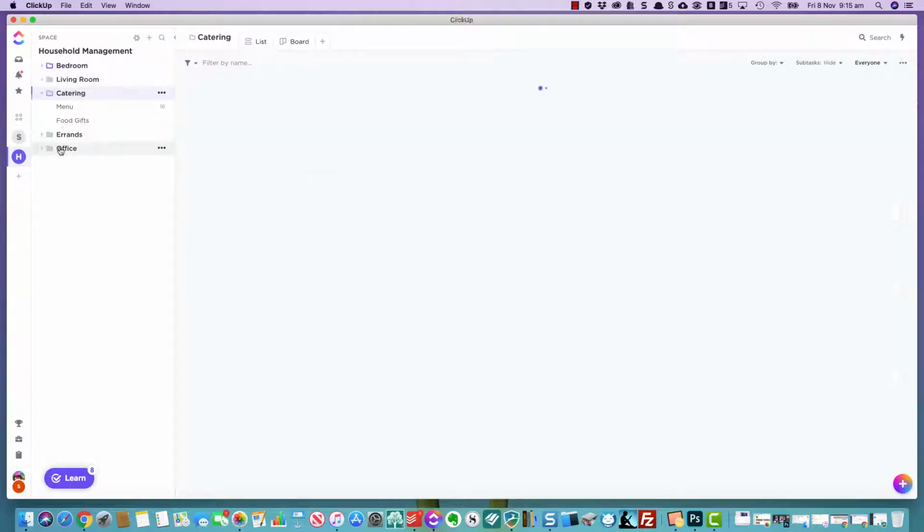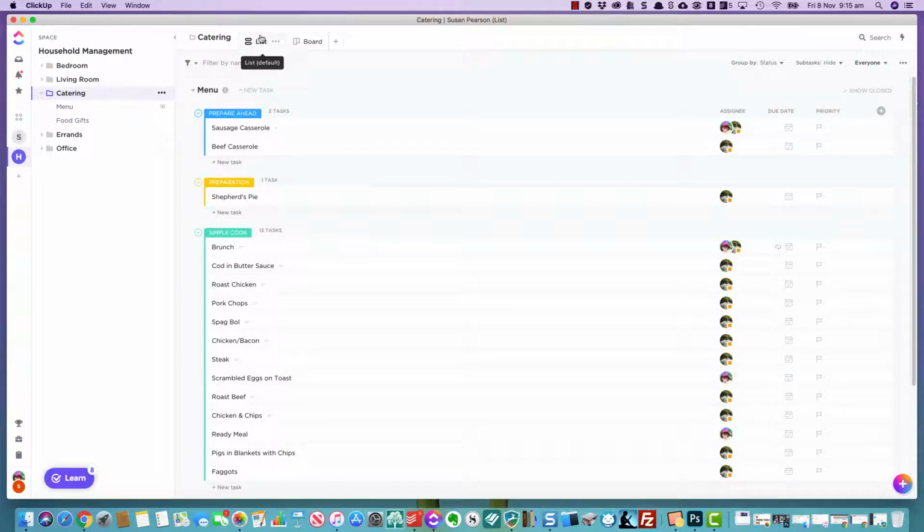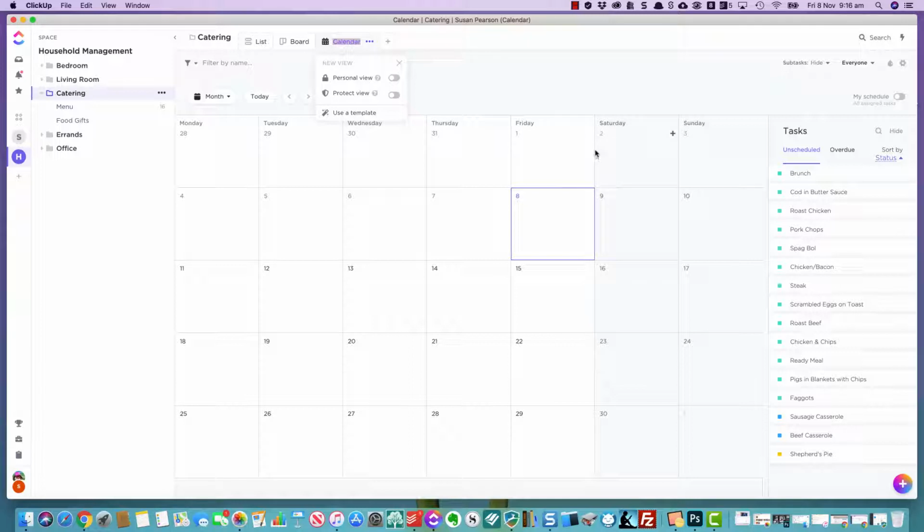If I go to catering, let's add in a view here. It's as simple as this. I can just choose, right, I'd like to add a calendar view into that, and as you'll see, all these recipes appear down the side, and it's so simple. When I want to plan a week's food, I can just bring them across and add them in. I haven't used that for a little while actually, since we've moved house, because it's all been a bit hectic. You know how it is when you've moved house, you're still unpacking everything like that, but I need to get back into planning things so we can organise our meals properly.